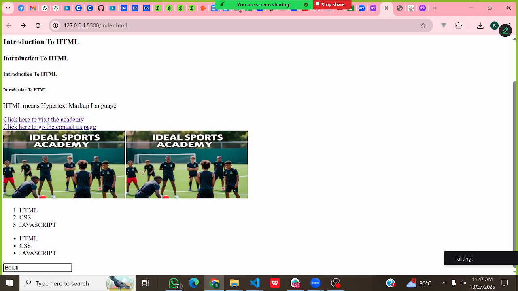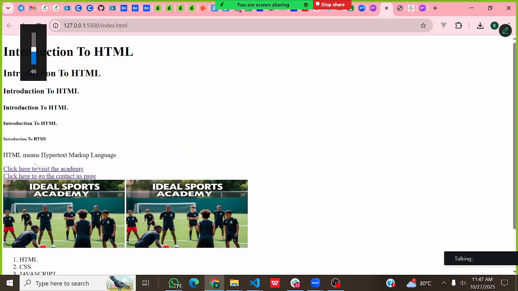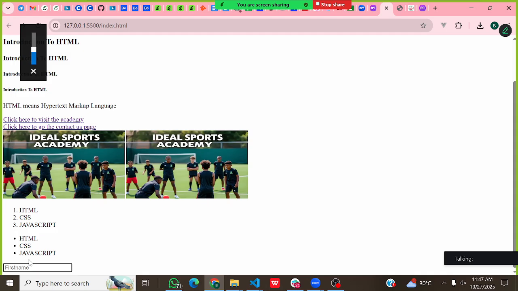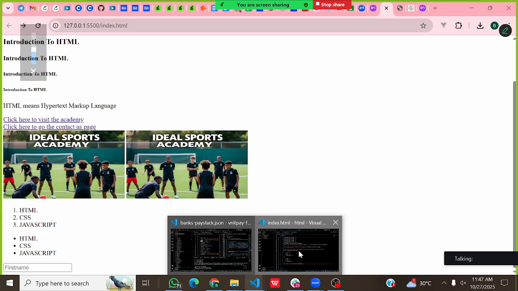But some users might be funny. They might not see the placeholder there as first name. So we have what we call the label. This label serves as a title. You can use any tag and put first name before the input, but to make your work professional, always use the label tag.